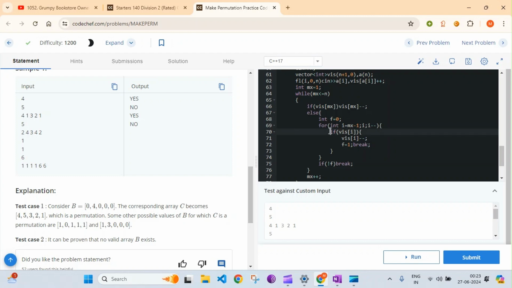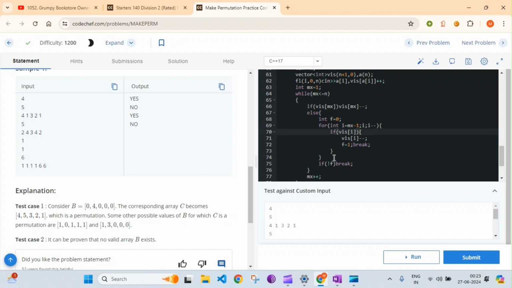We try to find if it is present in the array, then we will mark it, decrease its frequency, and increase that number to mx. For mx equals 5, if you go to this one, then i will be iterating from 4 till 1. When you come to 1, instead of 1 it will be 1, because this one has already been removed.